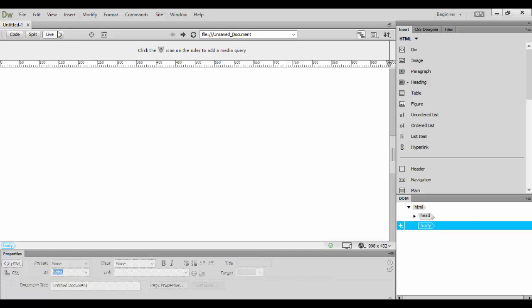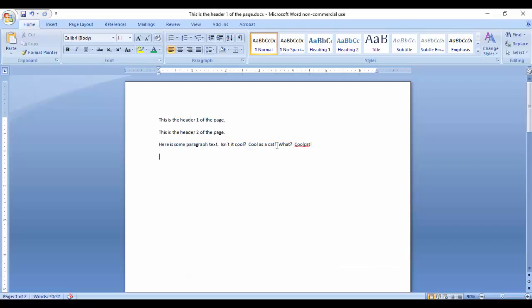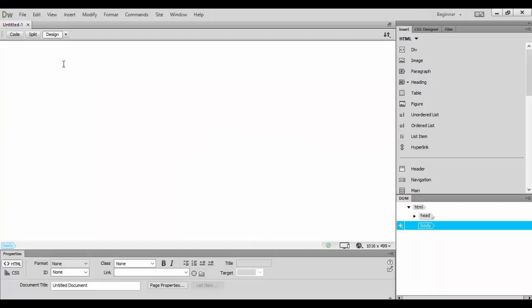So if we want to work in design view, we can actually type out stuff. I have some things pre-typed out in Microsoft Word here. I'm just going to copy this first line by hitting Control C or Command C on the Mac, then go back to Dreamweaver and paste by hitting Control V or Command V on a Mac, and voila, this is header 1 of the page.